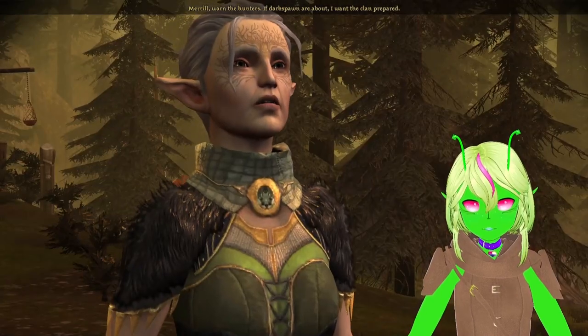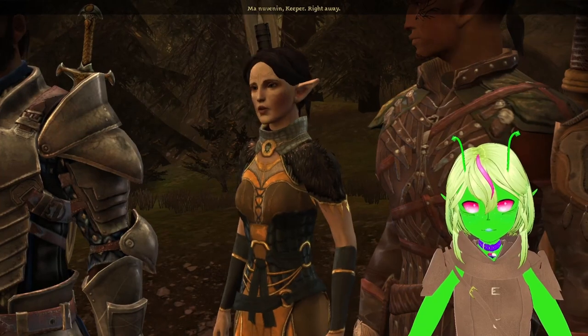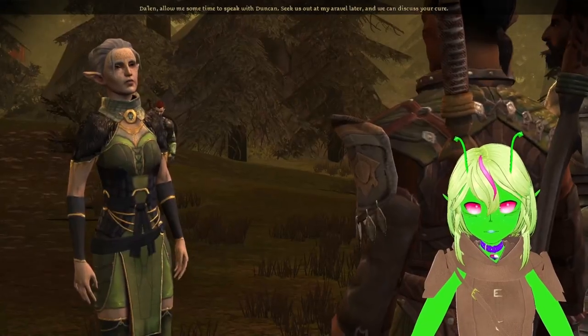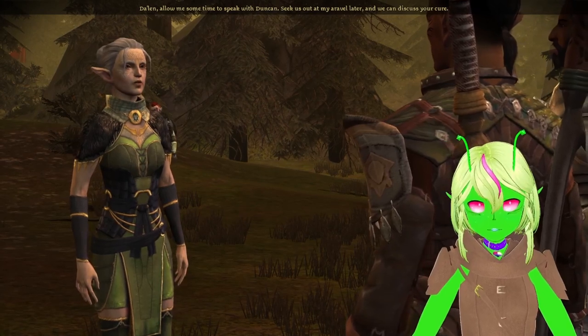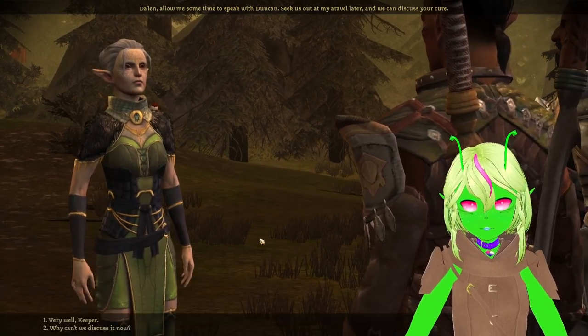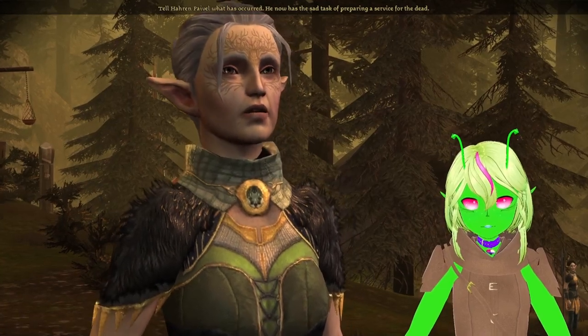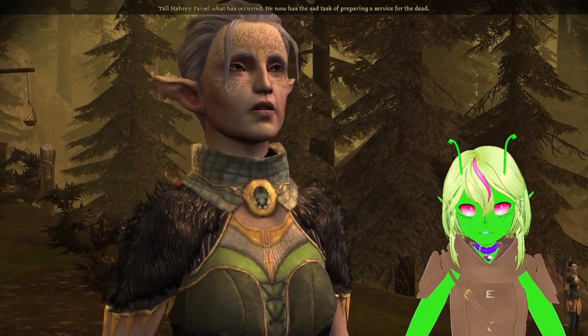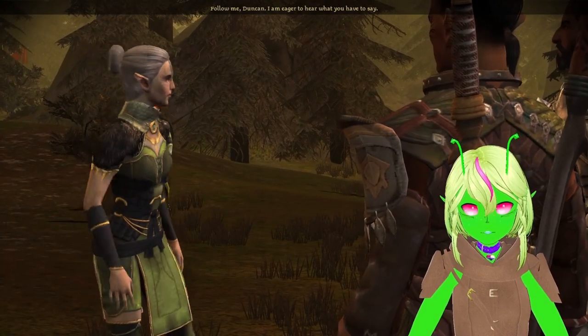Meryl. Warn the hunters. If Darkspawn are about, I want the clan prepared. Manuvin, Keeper. Right away. Darlene, allow me some time to speak with Duncan. Seek us out at my Aravel later, and we can discuss your cure. Very well. Tell Harren Pyvel what has occurred. He now has the sad task of preparing a service for the dead. Follow me, Duncan. I'm eager to hear what you have to say.